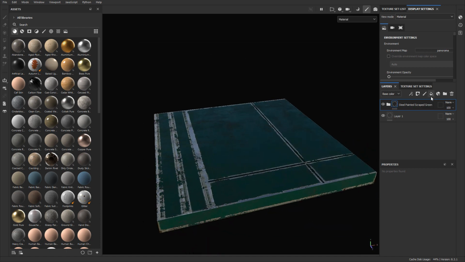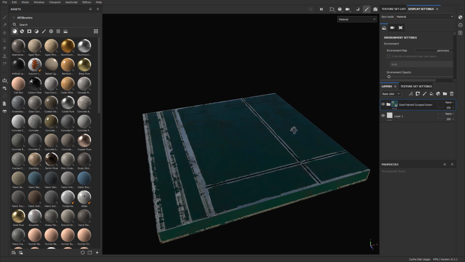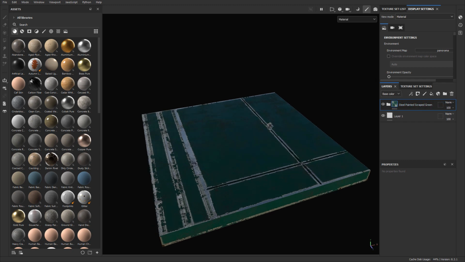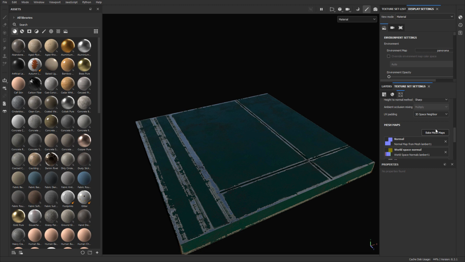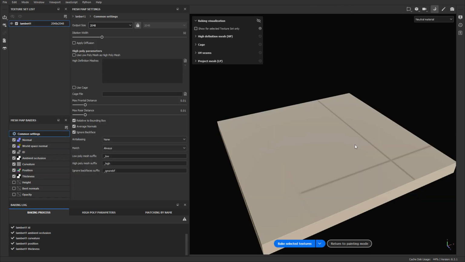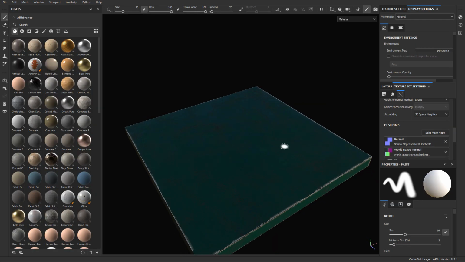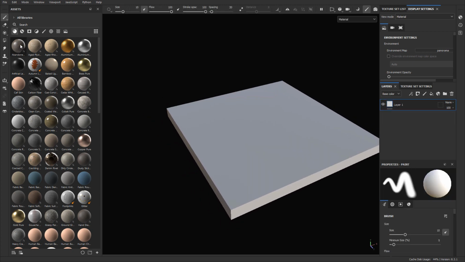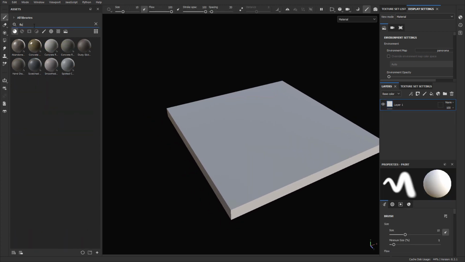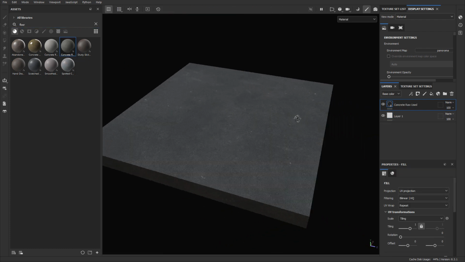It's going to continue applying whatever material I have inside the layers. So I'm just going to quickly delete it. And it won't let me right now. So let me rebake the textures. I'm going to go back to texture settings, bake mesh maps, rebake them. Let's go back to the painting mode, back to layers. Let's go ahead and delete it. And now let's try out some other materials. So let's do floor and apply the same process.